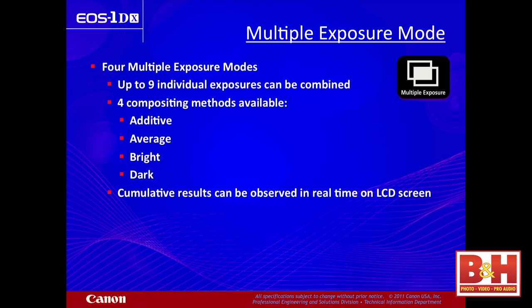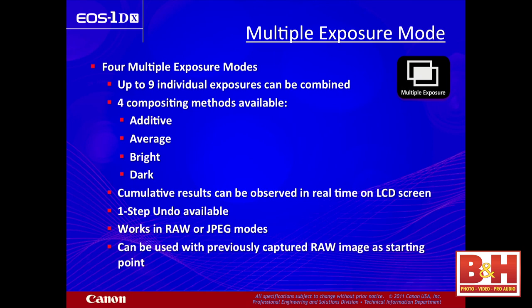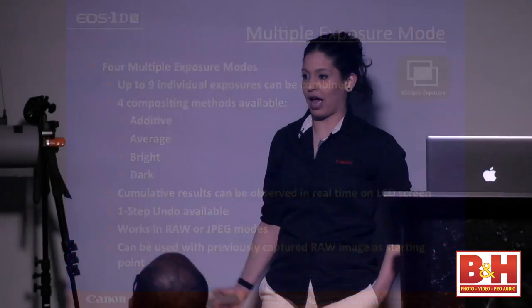Multiple exposure modes. It may sound kind of hokey, but playing with it last night, it's actually quite cool, and you have quite the options for this. You have the ability to do the additive system that you guys are so used to, where you're taking your own exposures and doubling them or halving them, depending on how many exposures you want to merge together. You can have it so that the camera does all of the math for you, so you don't even have to think about it. And then you have something called comparative bright and comparative dark.